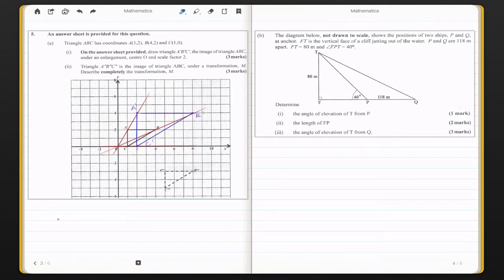Okay, our transformation M is going to be the mapping that takes our original X and Y coordinate to the new location that is X plus 4 and Y minus 5. So this is one way of representing a transformation, or you can represent it in the form of a column vector, which should be M equals (4, -5) as a column vector. So these are two ways you can represent transformations.